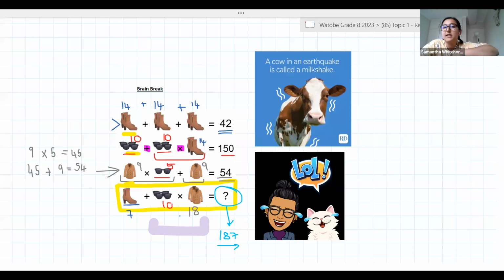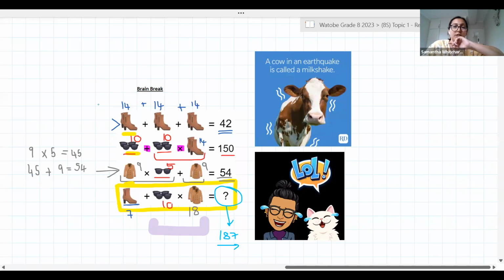Now, guys, again, this might seem like something silly that's not worth your time, but it helps you with your basic operations and your number sense. Being able to work with numbers like this is so, so important. It helps you with things like factors and multiples. So even though it seems like just a silly little puzzle, mathematically, it's actually very useful to us. So I really do encourage you to at least try it.